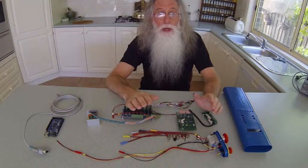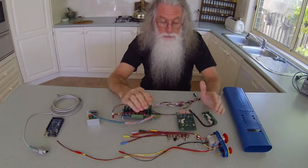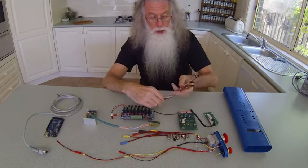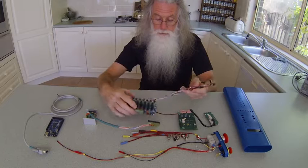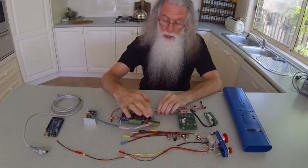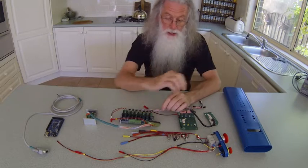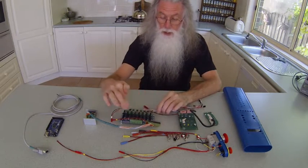To make it automatic control, or controlled by the Arduino, as I've mentioned in the previous videos, it is wired to a relay board. That relay board fits in this section. The holes in here are for the LEDs, so if I just want to check if I have a problem, I can see which LED for which relay is lit up.